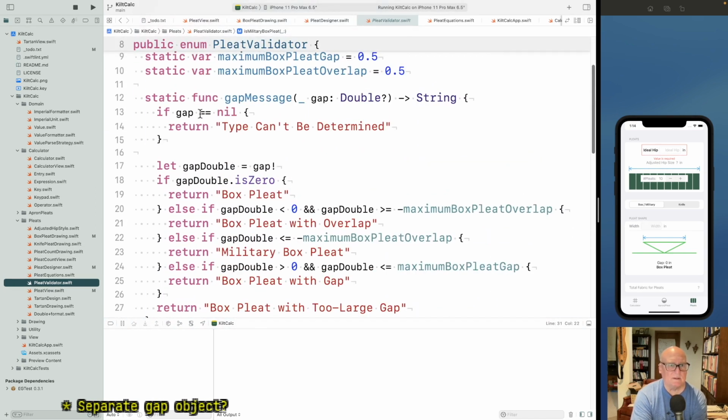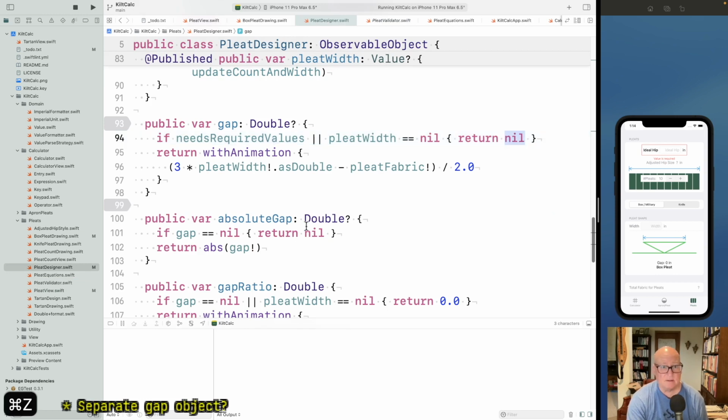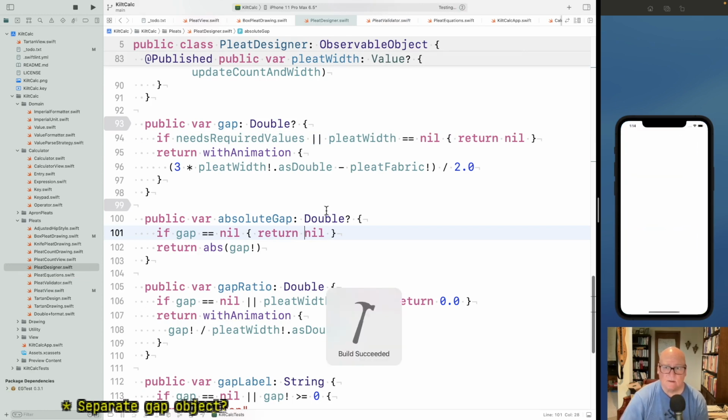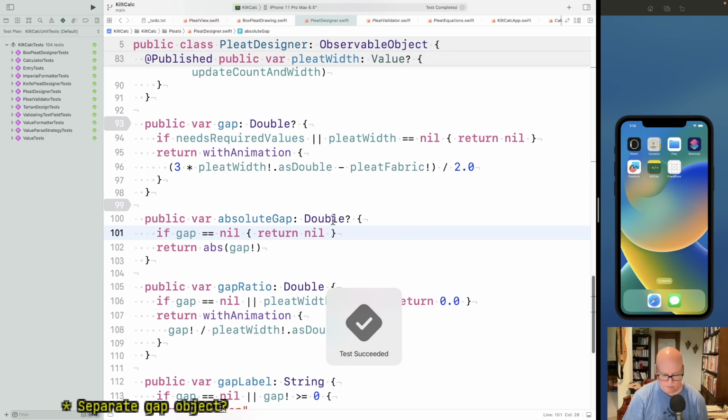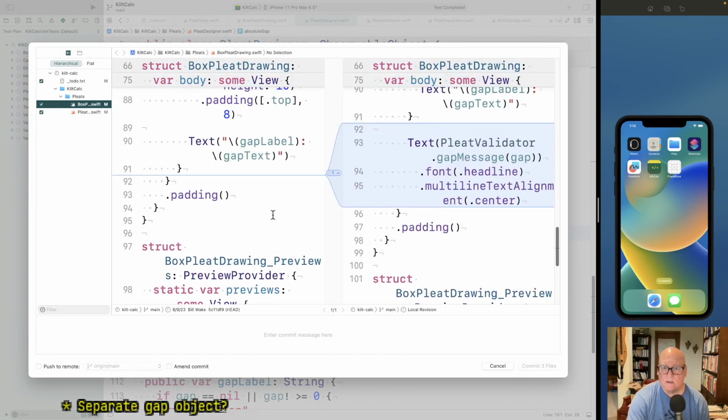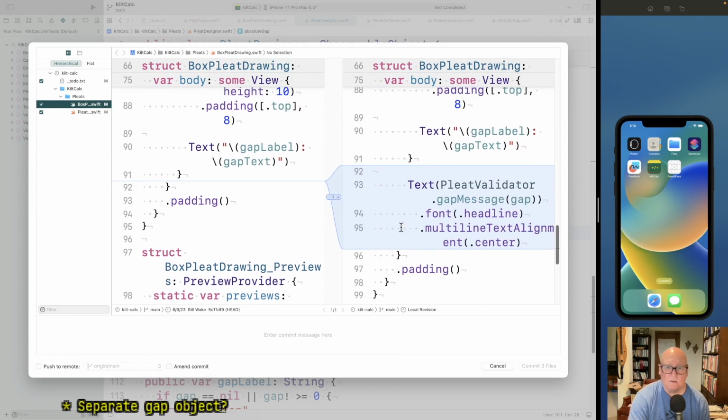Yeah, and that's based on the gap. Okay, let's undo that. Actually, I think we have changes we need to capture. Okay. So what we've done, we moved the gap message into the drawing.